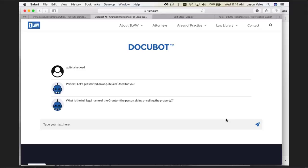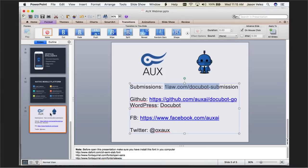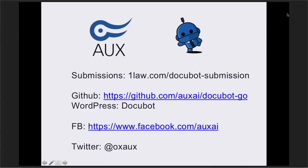If you need to give them an app for their Facebook page, for their LSC, or they can just go right to the AUX Facebook page and put stuff there. And that's really what I'm trying to do, is hopefully have a little bit of a community. You can see I've put our Facebook, Twitter at OxOx. They didn't have an AUX AI on Twitter, so we're just kind of getting going. If people want to show us some love or communicate that way, that would be great. I think I got three followers on Twitter. It's pretty new, but there's my email.